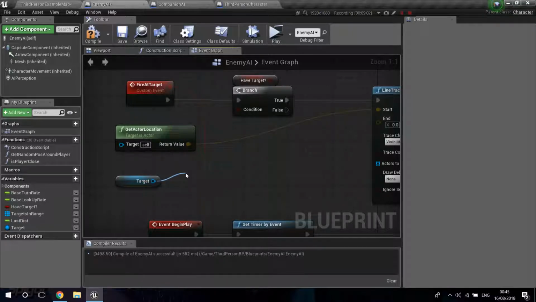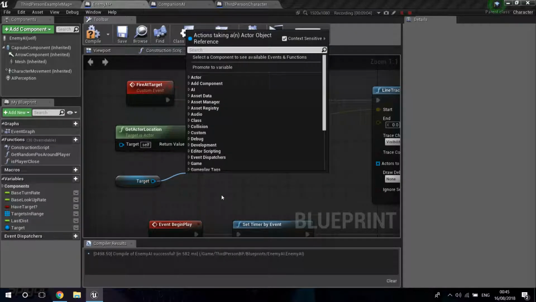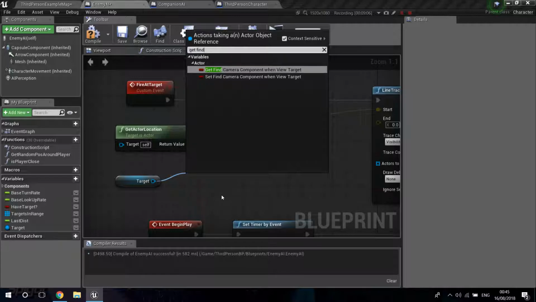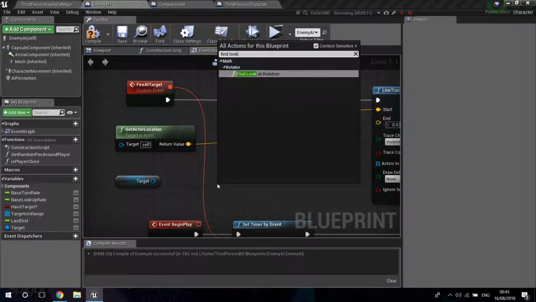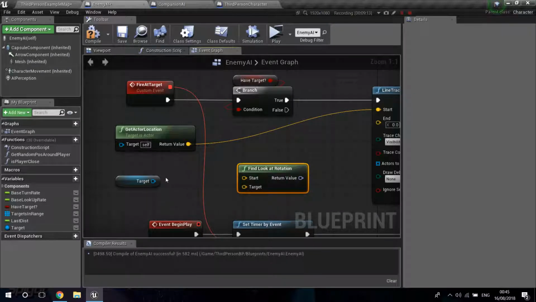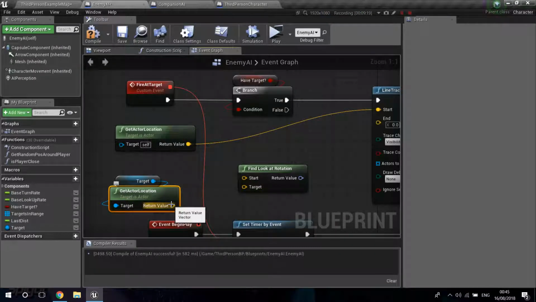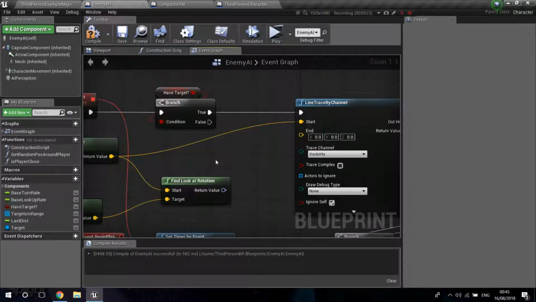And this target, let me see. We want to find, let's just click on the graph, find look at rotation, and I'm just going to get the actor location as well. Connect this up, and we want the target to be, the target and the start over here.